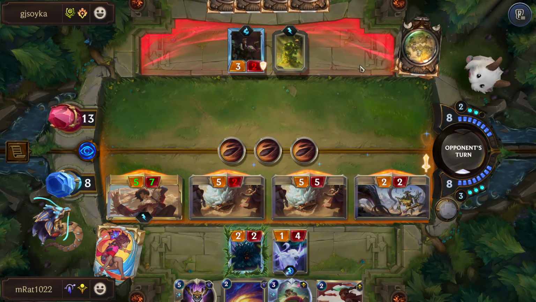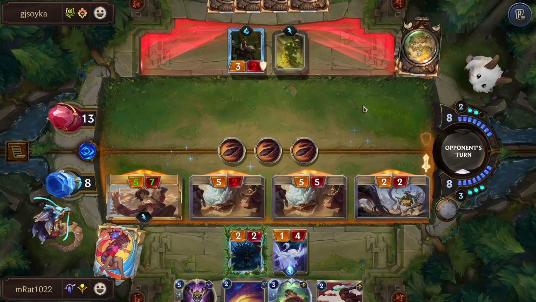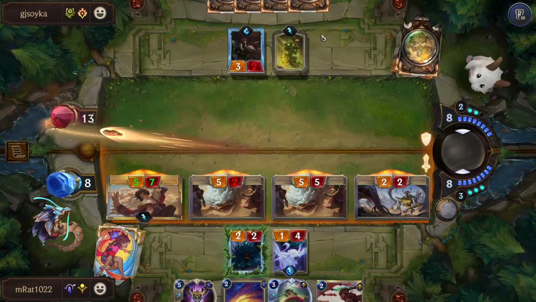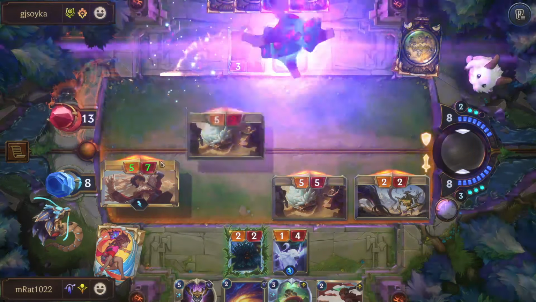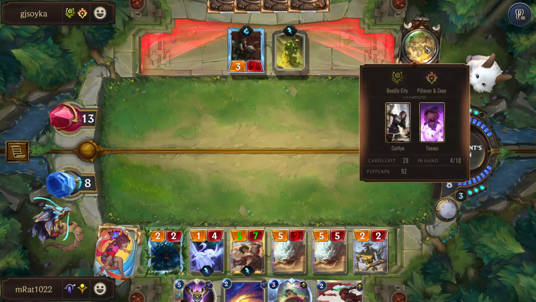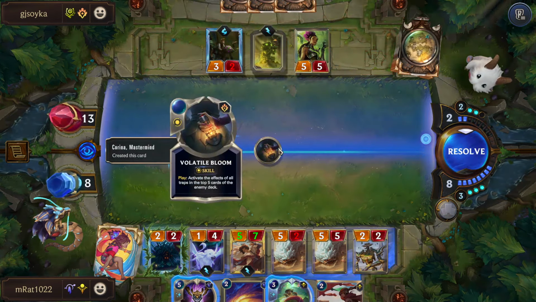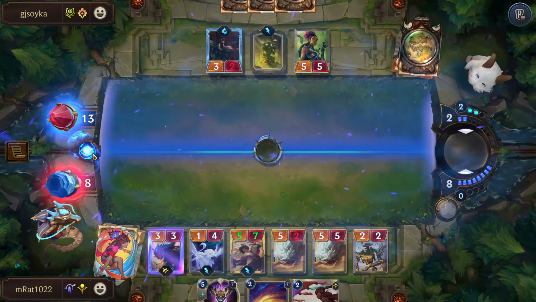I wonder if they just take it. They get so many puff caps in their deck. Wow. 24 just from Taliyah's abilities. Oh my gosh! Who's the puff cap deck now? This will be my magnum opus. That's a pretty big swing.